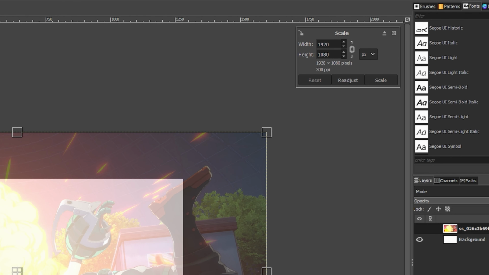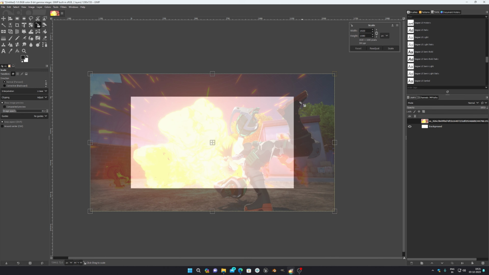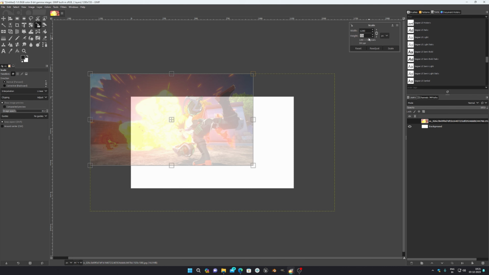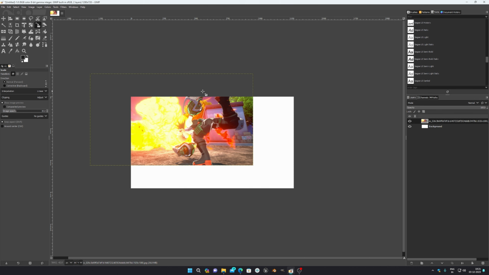When you create the file, if your file size is 1920 by 1080, then it will fit perfectly into your main screen. But I use 720p resolution, so that's why it was a little bit zoomed out. So I will just type 1280 by 720. It's already typed, and then I need to press scale. So it's scaled down, but you can see that it's a little bit off from the main screen.